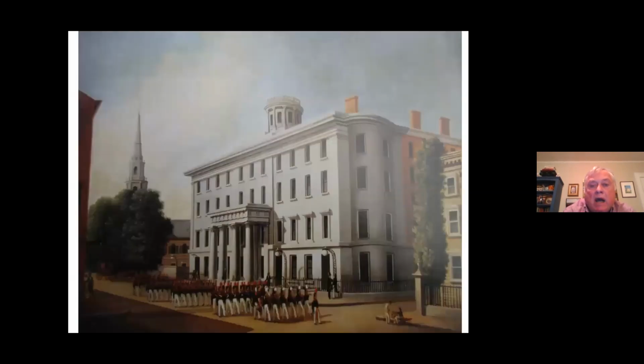So the first slide is meant to symbolize Boston on the eve of intensive immigration.